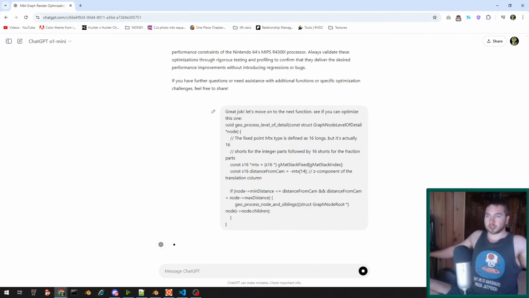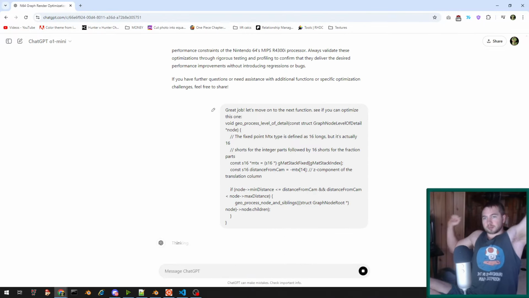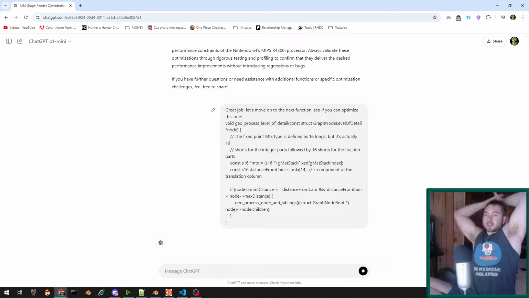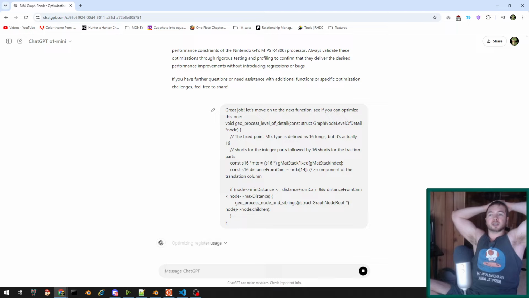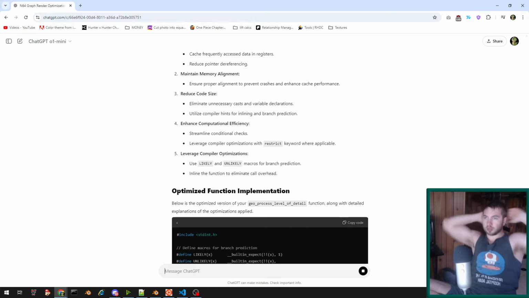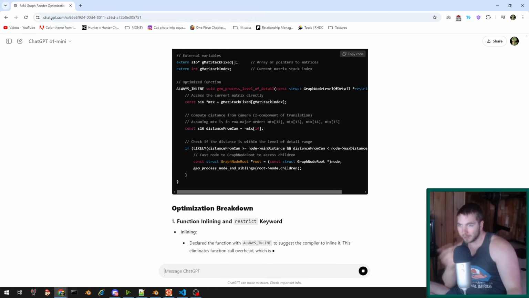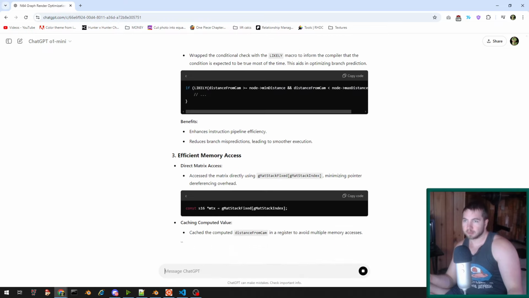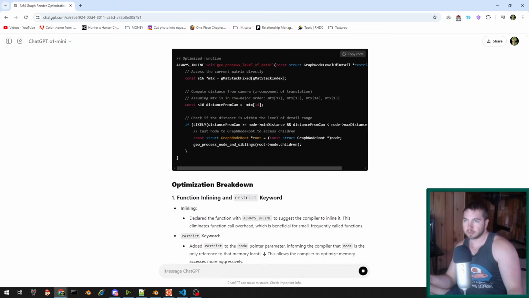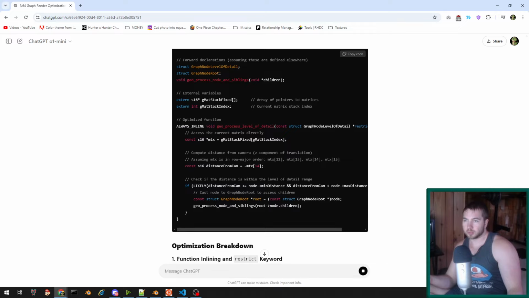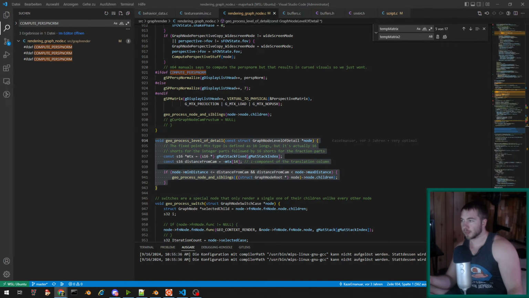I see some potential here. Right, min distance less than distance from cam or distance from cam less than max distance. I feel like maybe there's some bit magic with abs I that we can do here. Maybe like a subtraction and then an abs I function. That could work. It just assumed it can inline this again. This is the same.